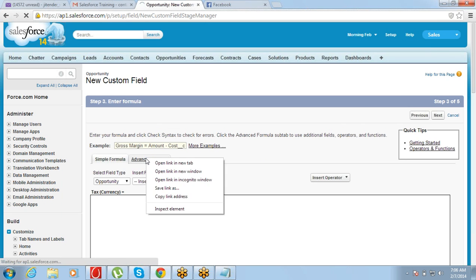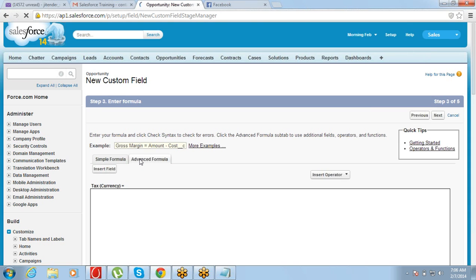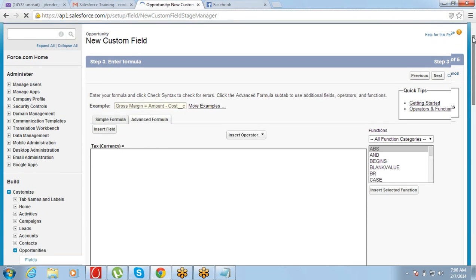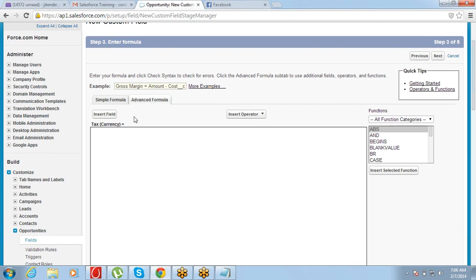Go to advanced formula. So if you come here to advanced formula, what you will see is tax currency equals to, now the formula needs to be written here. We need to write the formula here.